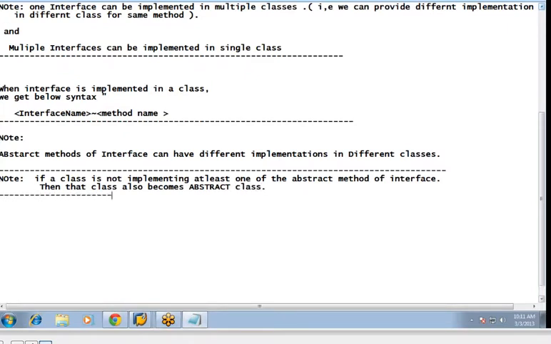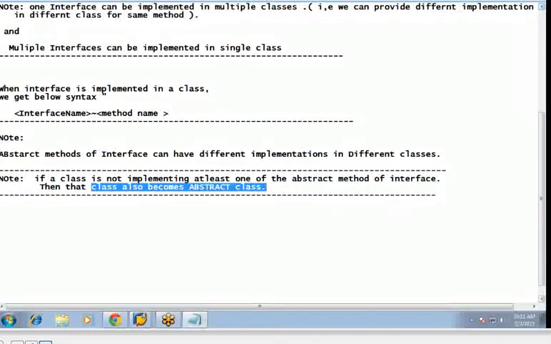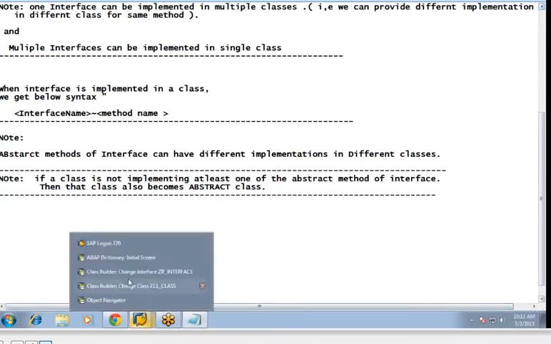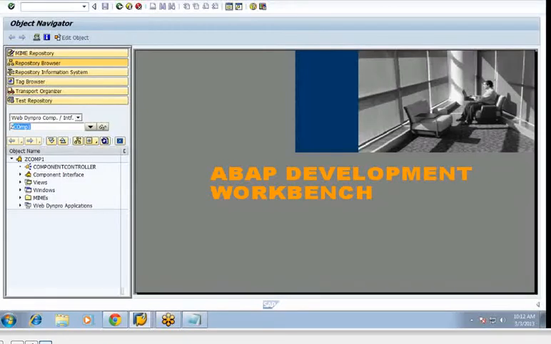So remember that if a class is not implementing at least one method of the interface, then the class becomes an abstract class. So you should remember this. Let me go to WebDynpro now and create one component to understand the usage of the interface.